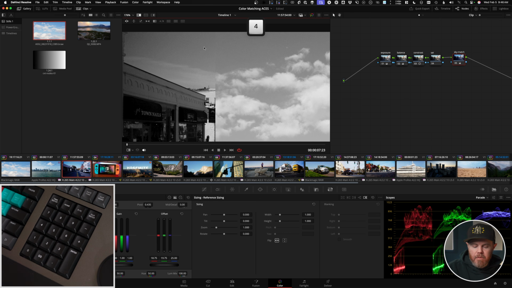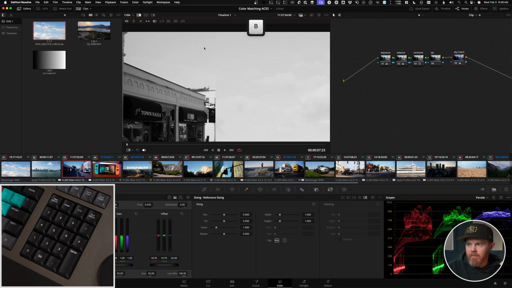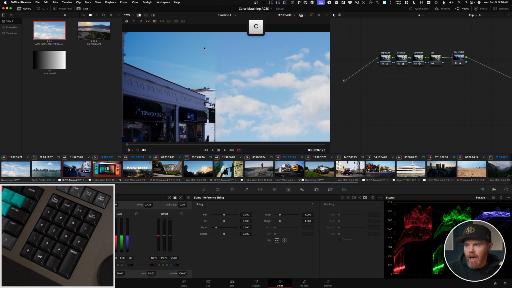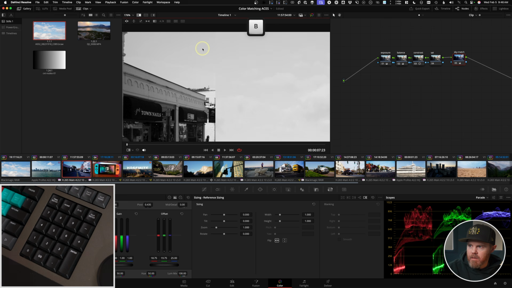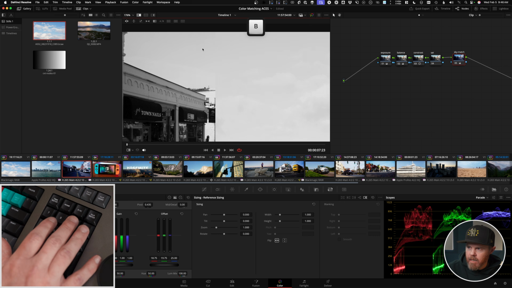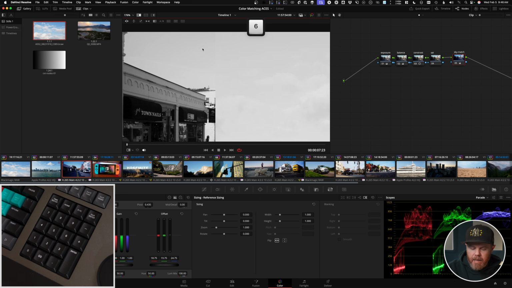And now I'll go to the blue channel finally. And those actually aren't too far out of whack. Maybe I'll just leave those alone and see what it looks like if I push C for color. And we're pretty close. Maybe I go back and see there is a little bit of a sort of bluish, there is a difference. So I might play with blue just a little bit and revisit my green.